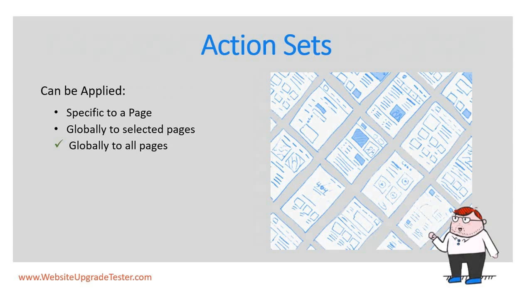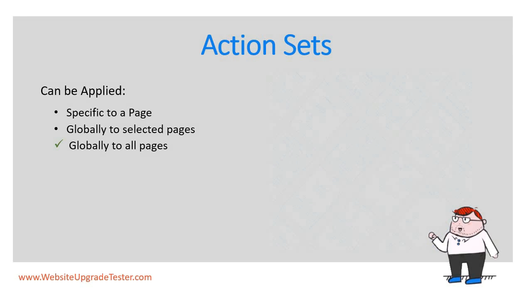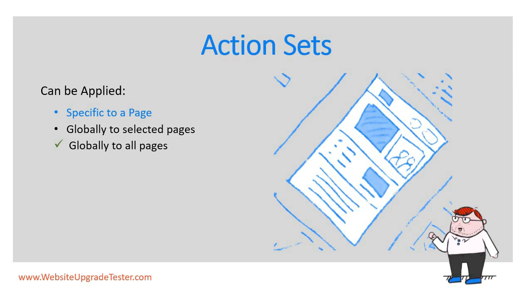In the previous example, we showed saving a global action set that was applied to all pages. Now let's create one that is specific to a page. In our Canvas demo site, all the pages have a mega menu that is opened when the user hovers over the main menu. Because the menus are exactly the same on all pages, I just need to test them on one page. Let's do that now.